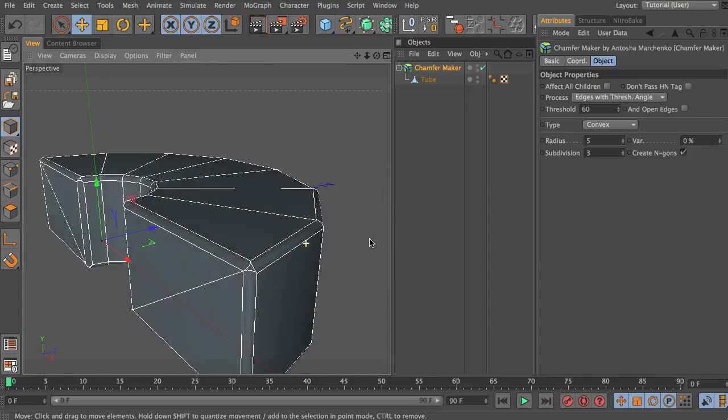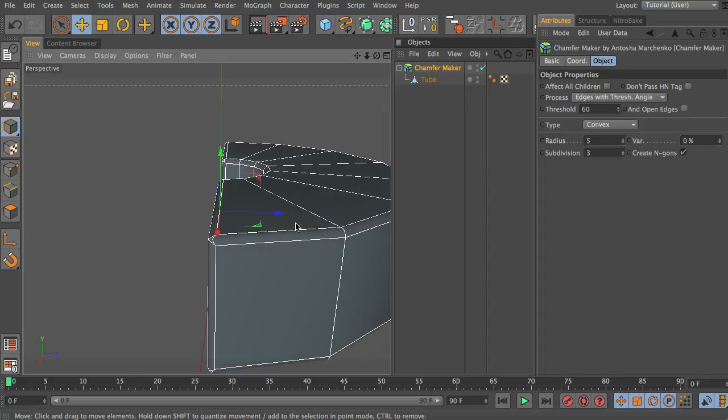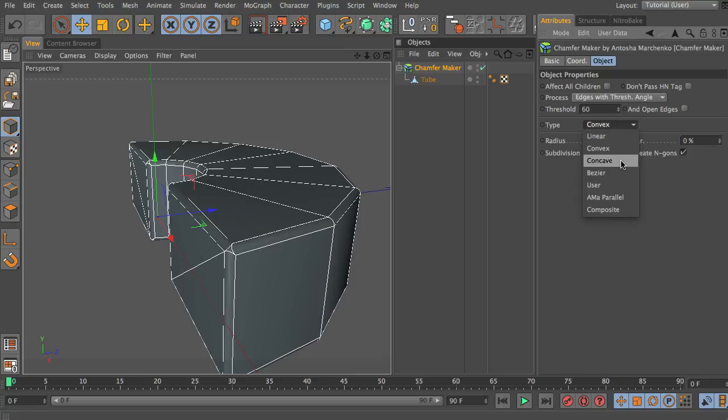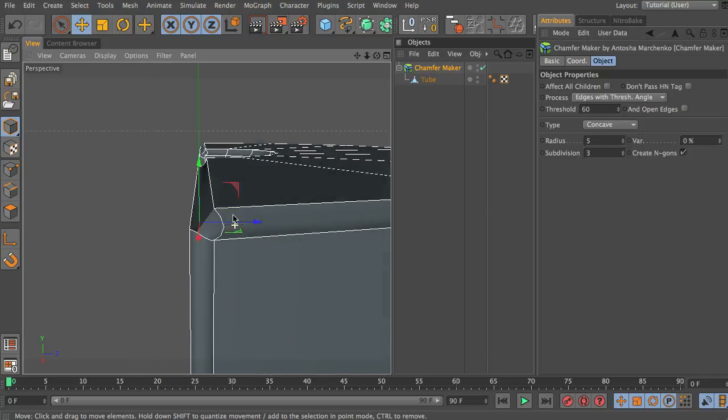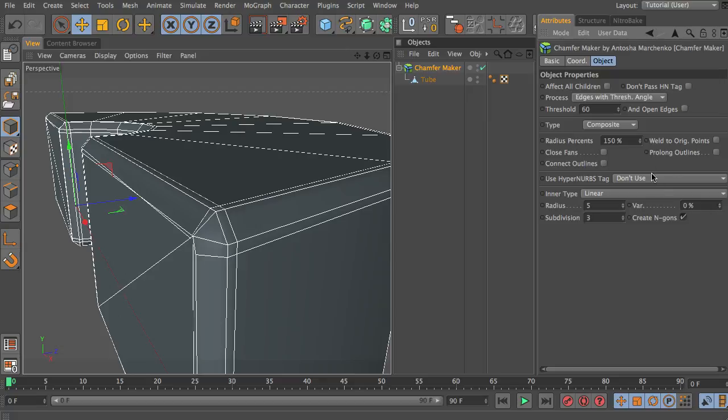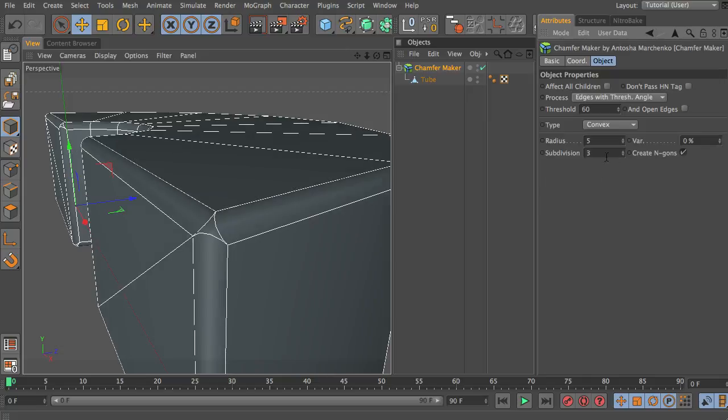and it behaves as you would expect it. So there are of course many other types you can choose. Concave, for example, or Bezier, or composite, which is pretty interesting, but I don't know what it does, so go ahead and play around with that yourself.